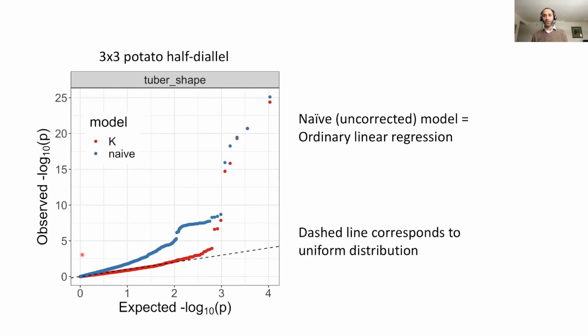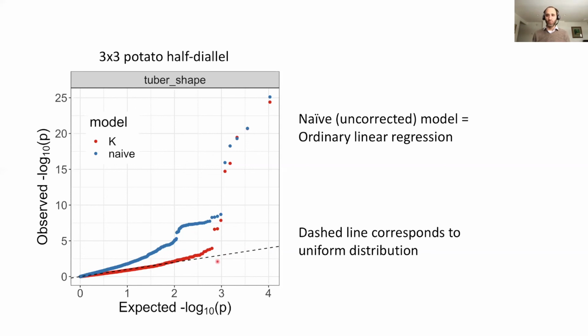The function to do this in the software is called QQplot. QQ stands for quantile-quantile. Many of you have probably encountered a quantile-quantile plot when checking the normality of the residuals. In that case, the expected distribution is a normal distribution, but it's not normal in this case. Most QQ plot functions, like those in basic stats packages, will use a normal distribution, so you can't use them here. You have to use one specifically written to check against the uniform distribution. So this is what the figure generated by the software looks like.